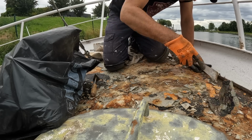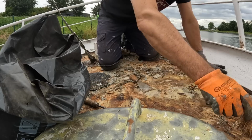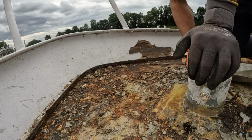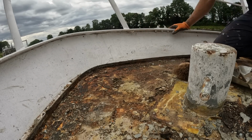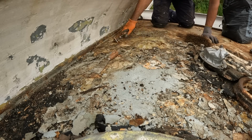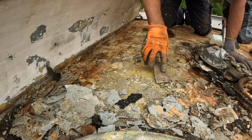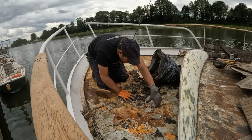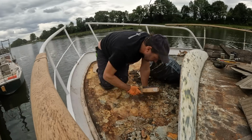The underlaying paint layer comes off very easily. It seems like the paint has never properly bonded with the underlaying steel. Strange, since this would be the first construction fault I found in a year of working on this boat. Anyway, it has to come off, and then easier is better than harder.